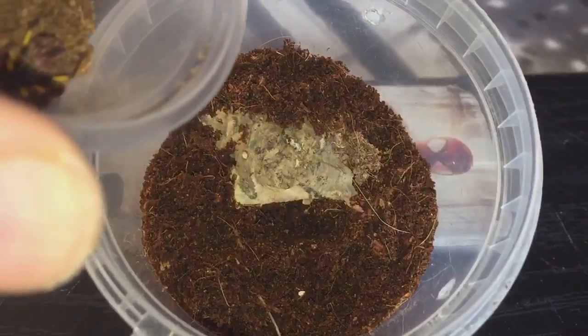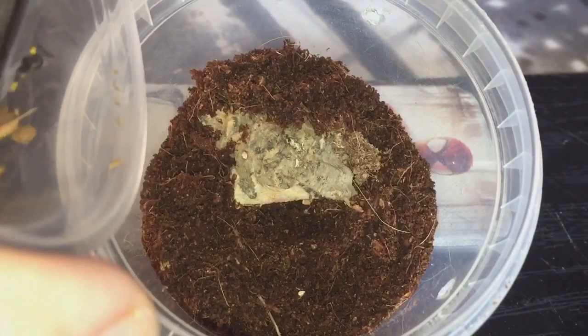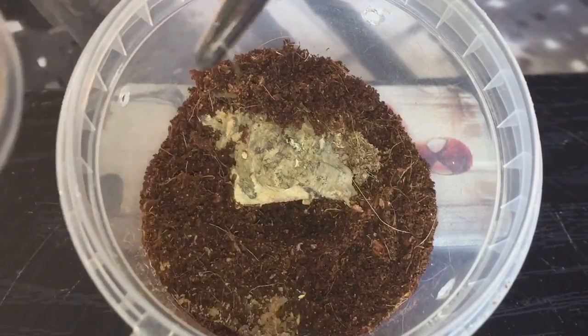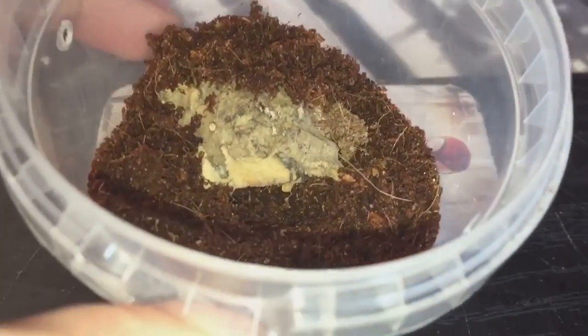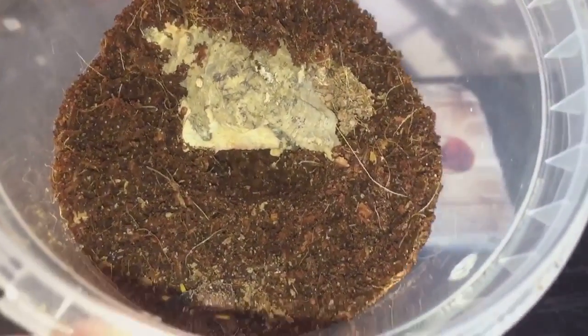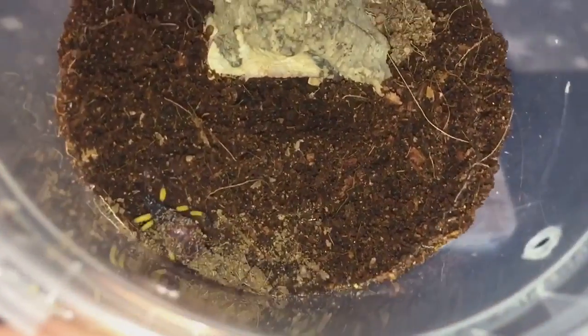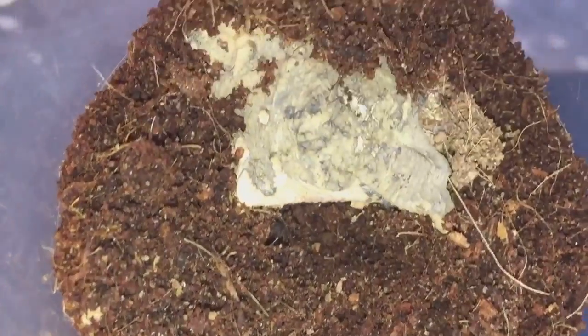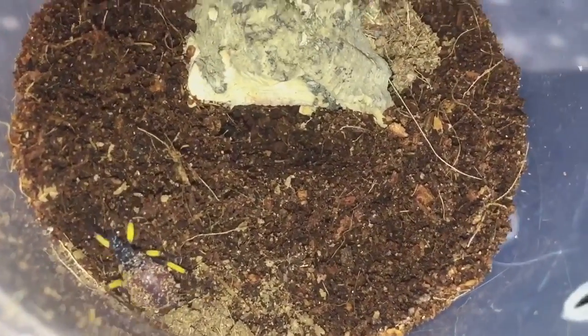So everyone, let's do the first nymph. Let's put it into its new home. There we go. And as you can see, I've created a little hole at the bottom there of the cork bark so it can hide down there. So yeah, it should be perfectly fine inside its new larger home. And let's go on to the next one.